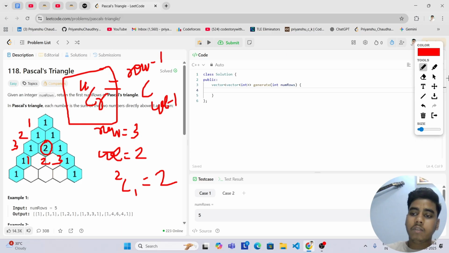So to print the Pascal's triangle, we will iterate over each and every row and column and call the function for nCr, where n will be row minus 1 and r will be column minus 1.